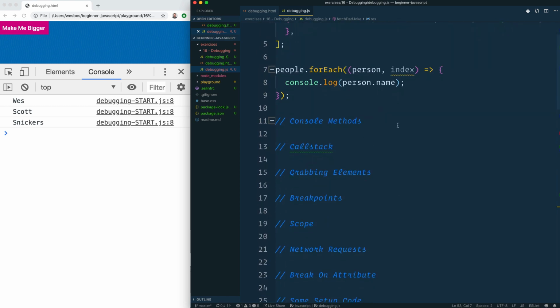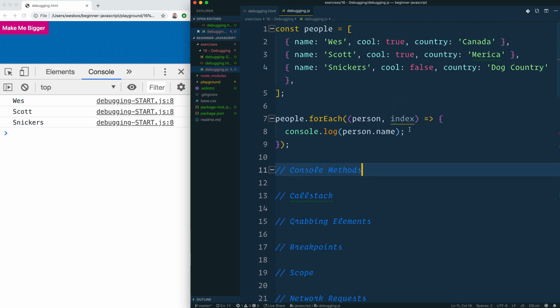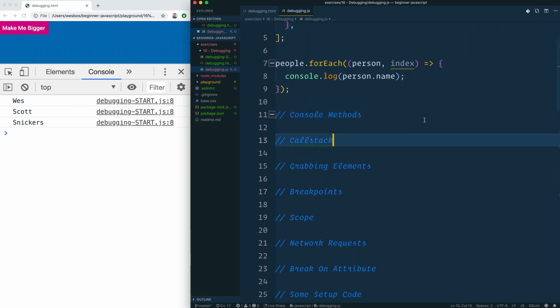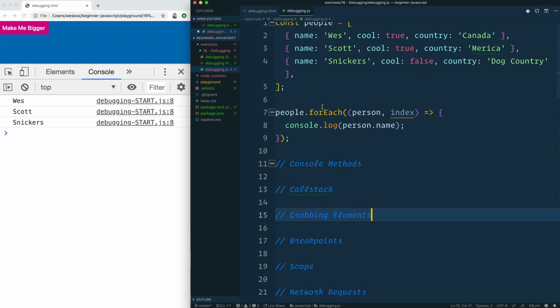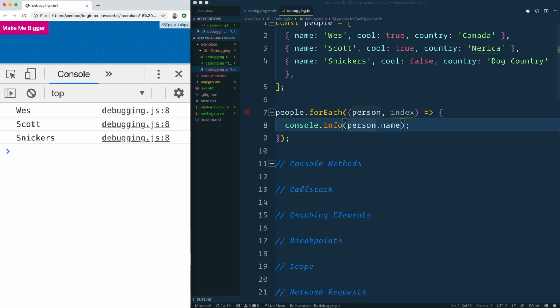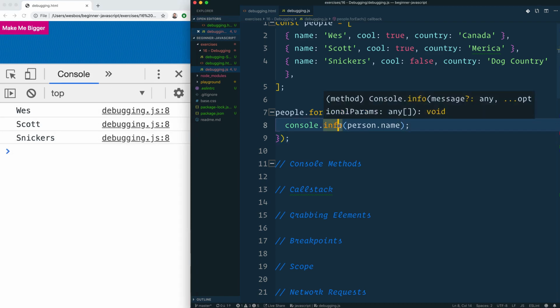So let's start at probably the most basic, and that is your console methods, which are going to be helpful for learning how they all work. So there's obviously console.log. That's probably the most common one. You see that I'm using console.log here. Let's go into this people.forEach, which usually gives you a little question mark there. Looks like it's not there anymore. It usually gives you a little eye in a circle. So that one doesn't do really anything all that different.